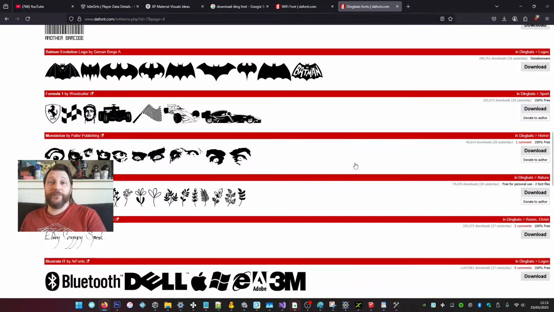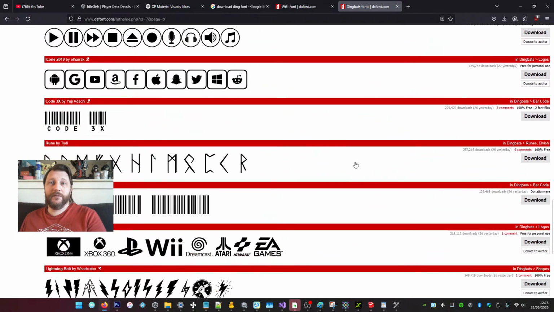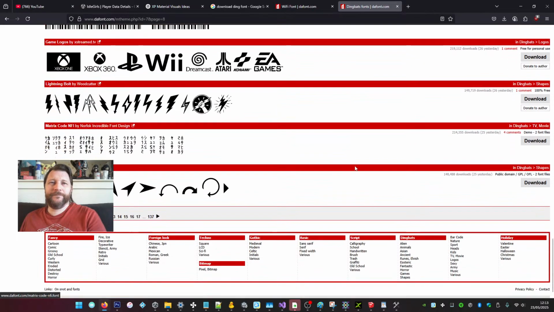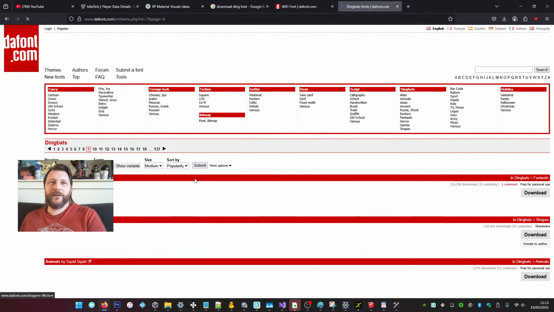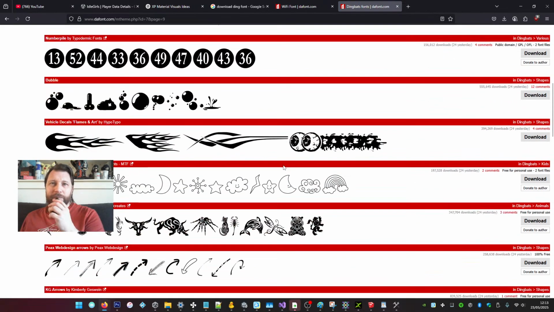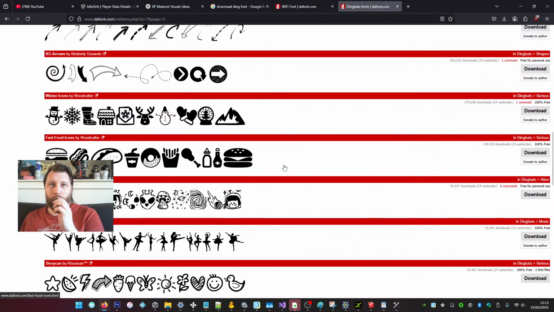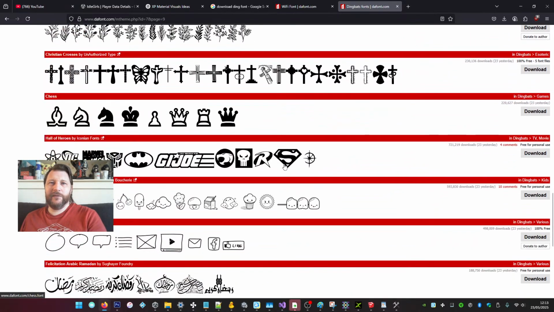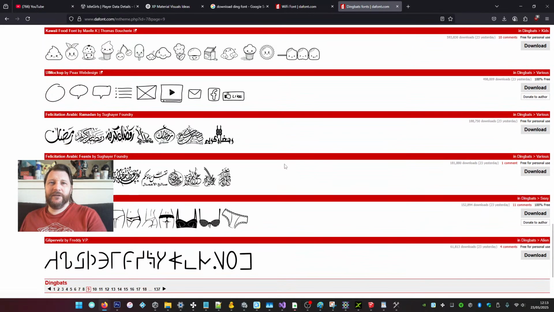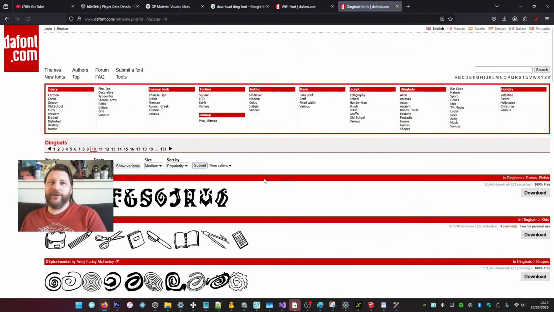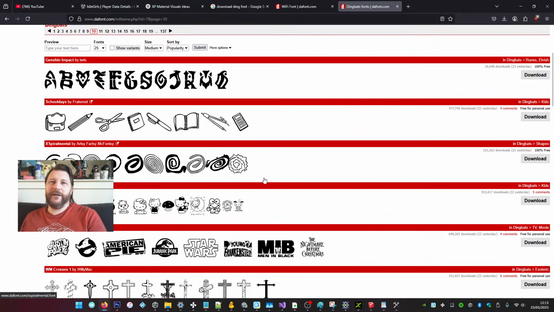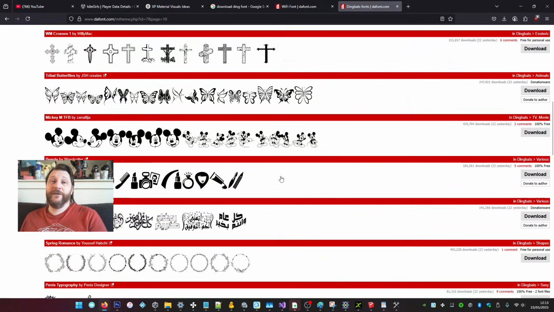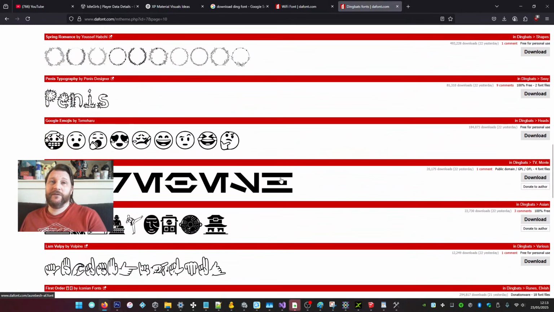I'm genuinely stumped by how hard it is to find a bell. Arrows. Fast food. Chess. I almost feel like it's one of those situations where no one's made a bell in a Webdings font because they just assumed that there's a bell elsewhere, but there actually isn't. I've been through them all. I thought there was as well, but there actually isn't.